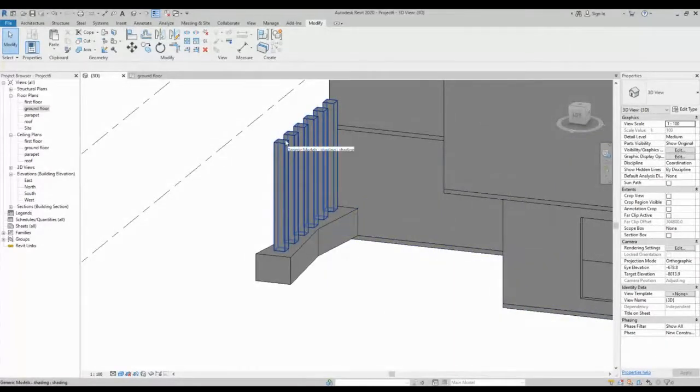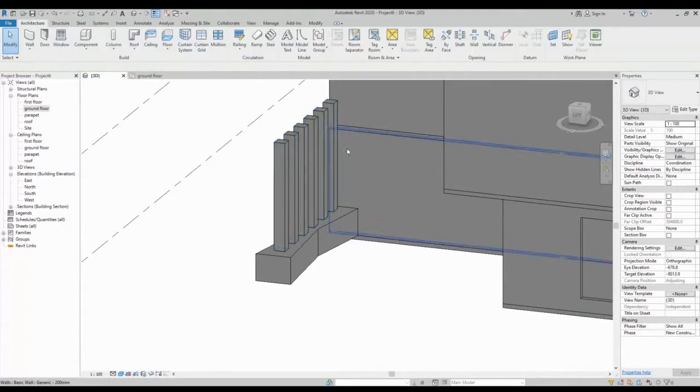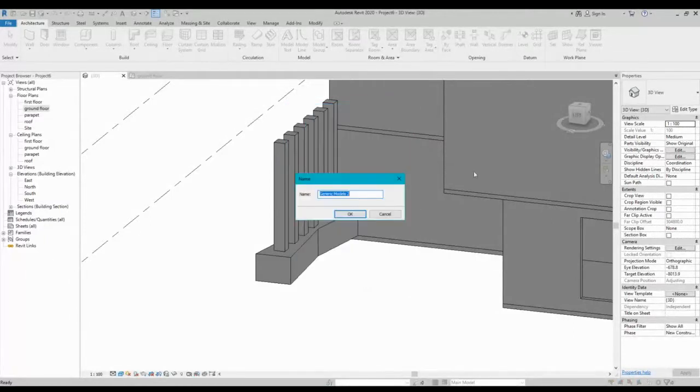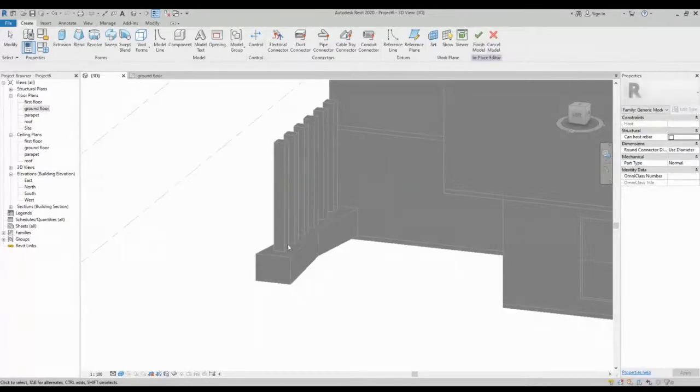So let's now create another one. This time what I'm going to do is I want to add lines horizontally. So again, I'll go to component, model in place, and then you will go to generic models, click on OK, and you will name it, then click on OK.